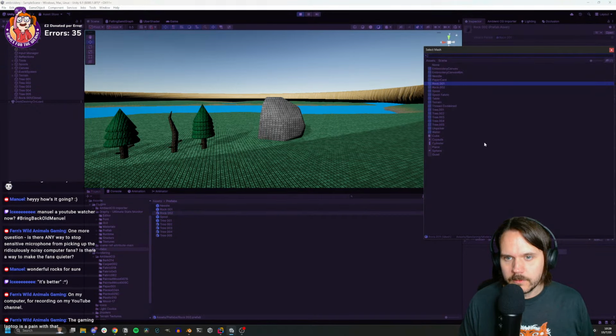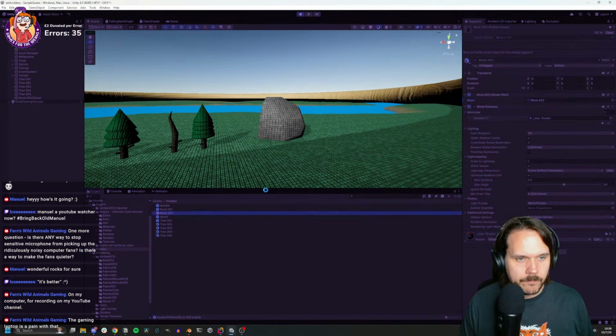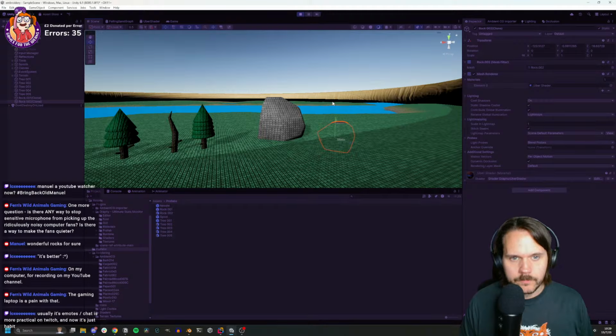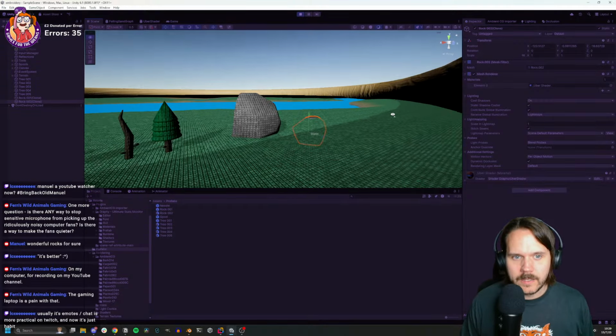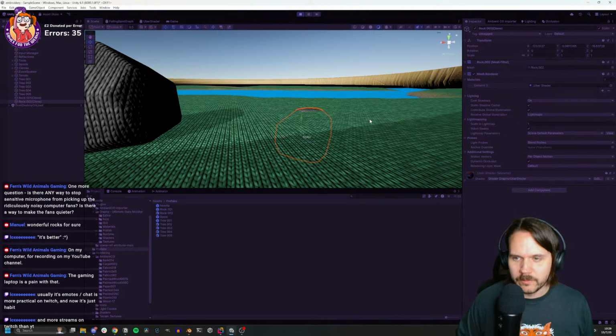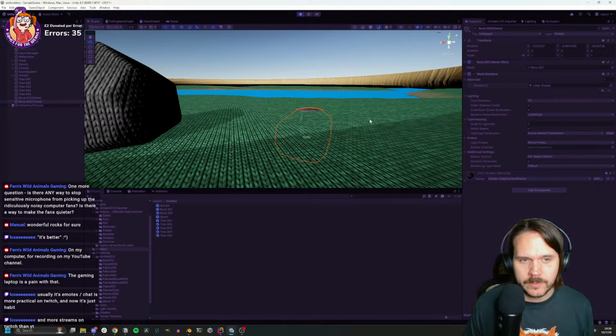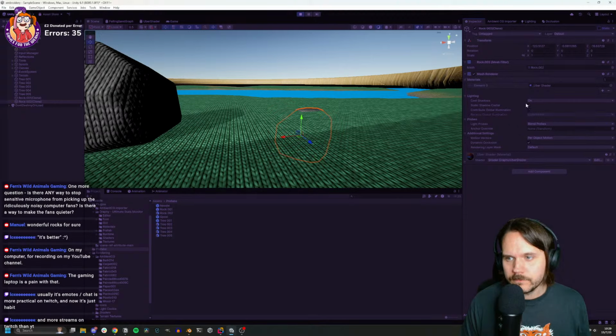So, keeping it as far away from the mic as possible, adding sound dampening pads, having some sort of fabric between your computer and your mic, stuff like that. Turning the volume on your mic down as low as possible and then speaking directly into it, so it's only picking up your voice and it's not getting the surrounding noise.